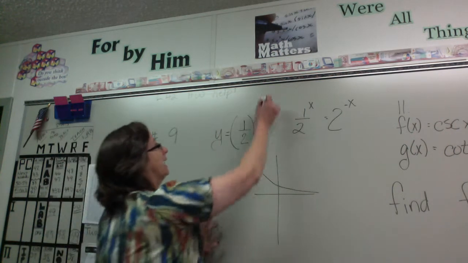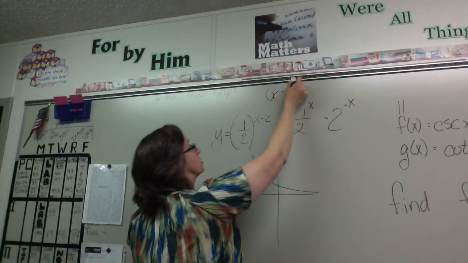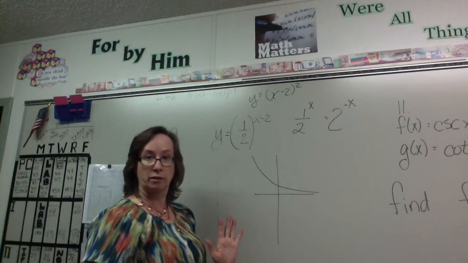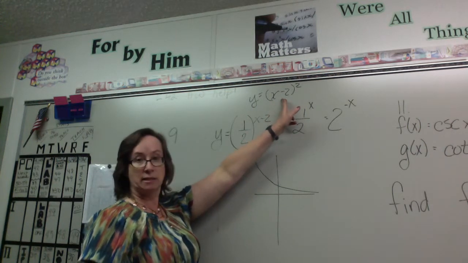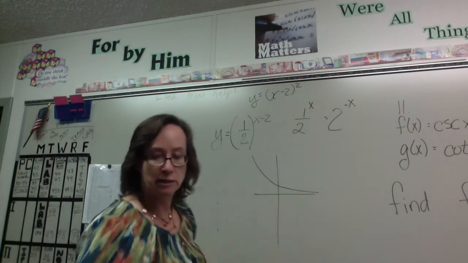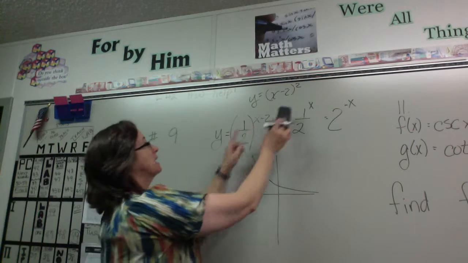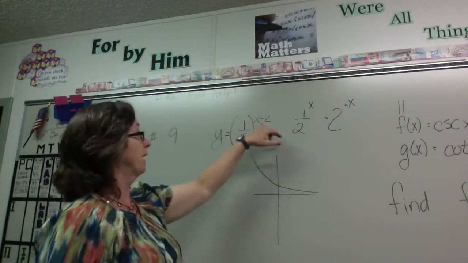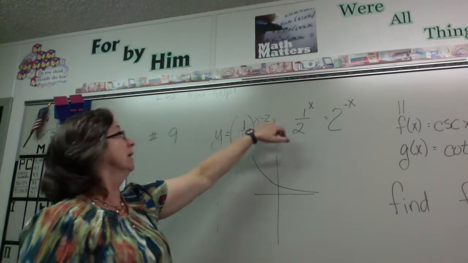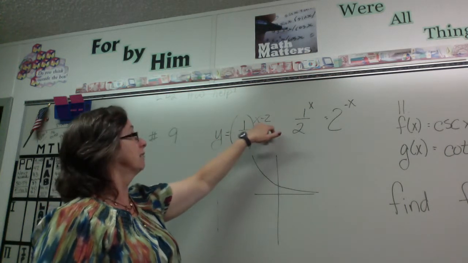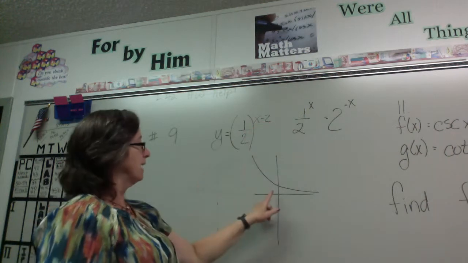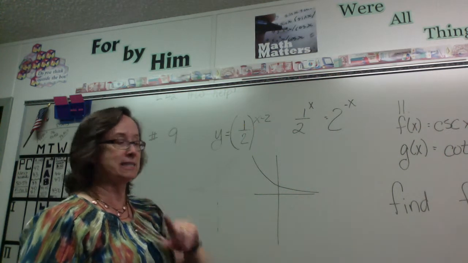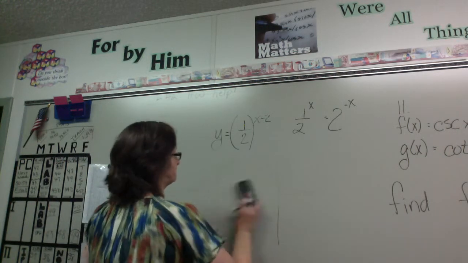Well, if I had an x minus 2 quantity squared and I said, graph that parabola, what would you think you were going to do? Would you slide it 2 steps to the right? Well, that's what's happening here because this x minus 2 is in the function. The exponent is the function here. It's inside the function. Therefore, I'm going to be expecting to slide this function 2 steps to the right. Let's see if that's what happens.